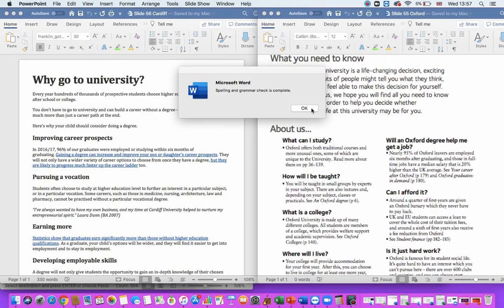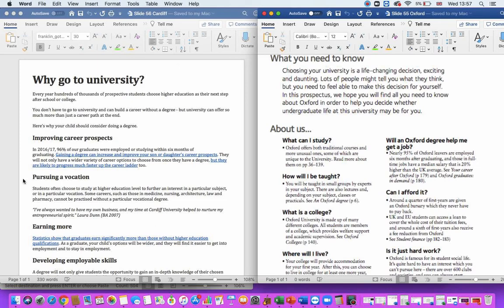Okay, so on the left-hand side, we've got the slide 56 Cardiff document, and on the right, slide 55 Oxford document. Now, I've put them up together just because that's how they may appear in the exam to you, one on one page, one on another page. So, it is worthwhile mentioning the tone of these extracts. If I just draw your attention to here, 96% of our graduates were employed or studying within 6 months of graduating. It's a very positive outlook on attending university.